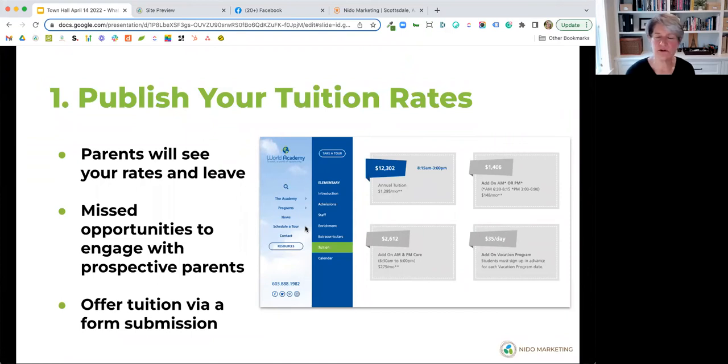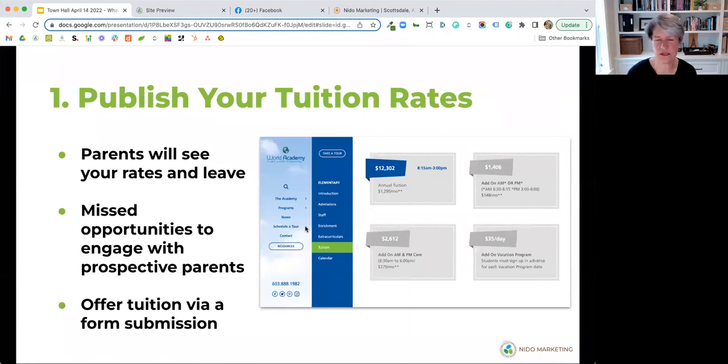In order to do that, you need to be willing to offer something of value that they'll perceive as valuable enough to give you their contact information in return. Your tuition rates are going to be the number one piece of information that they will be willing to do that for.